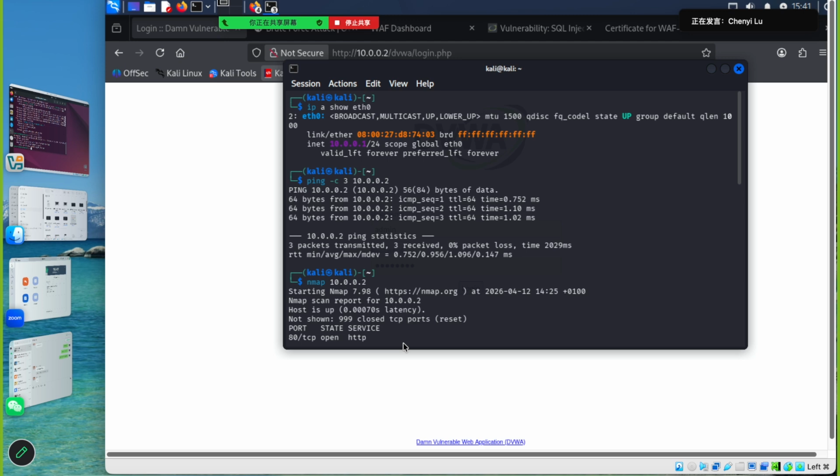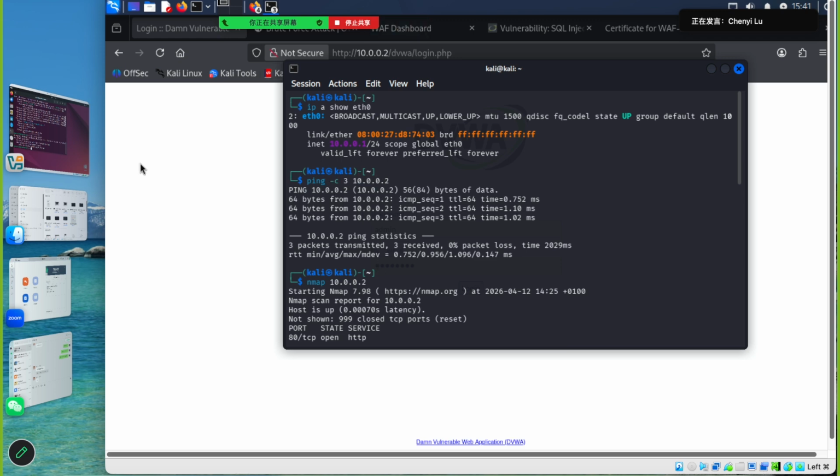On the Ubuntu virtual machine, MariaDB runs as the backend database and stores the users' accounts and password hashes. In the first step, I'm validating the environment setup. The aim is to show that both virtual machines are live, correctly addressed, and connected. On Kali, I run the first command to confirm the internal IP address is 10.0.0.1. Then I run the second command to verify connectivity to the Ubuntu target machine.